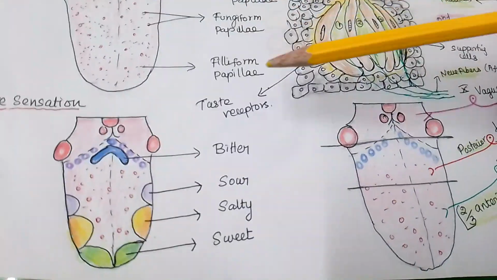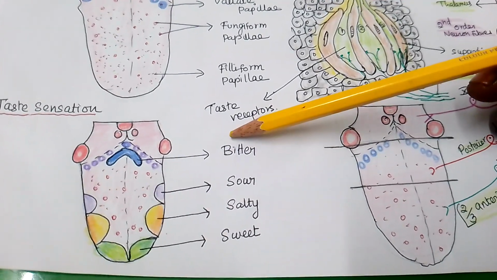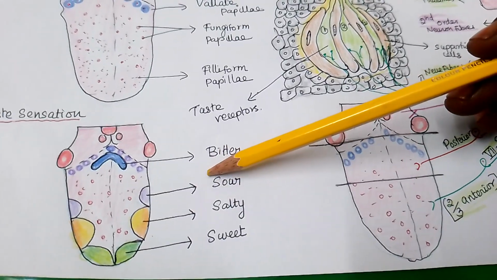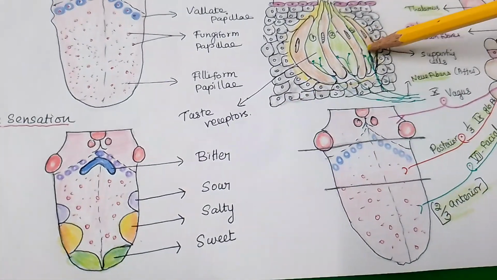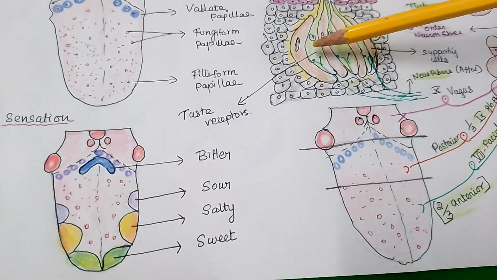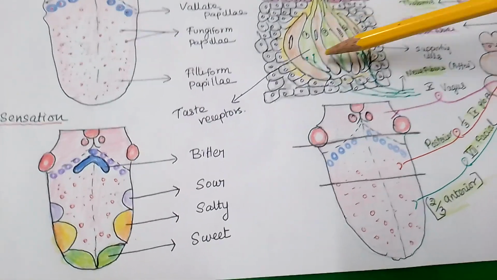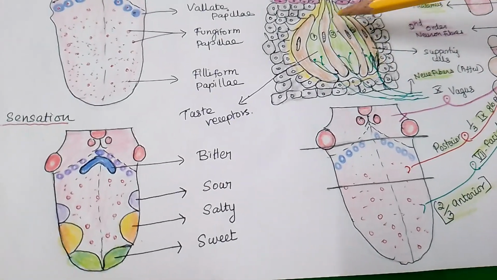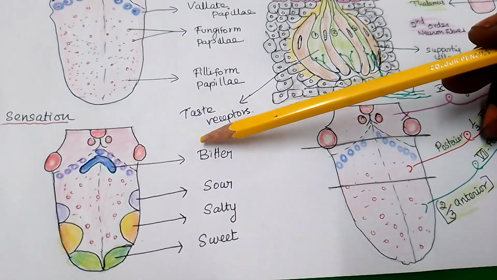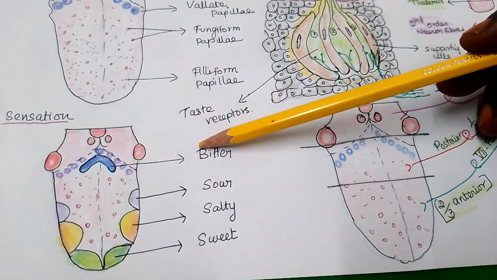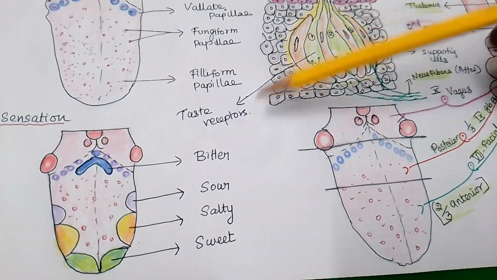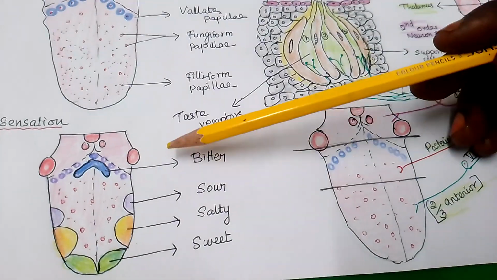Then the areas of taste sensation, where it is being felt. Why is it important? Because some taste buds are responsible only for particular receptors, 1, 2, 3, 4, as written here. Some taste receptors are only responsible for those particular tastes. Understand? Taste is also very closely related to smell, and taste also has a relation with salivation. If the tongue is very dry, how does the receptor get its sensation? That we will see in the physiology of taste.